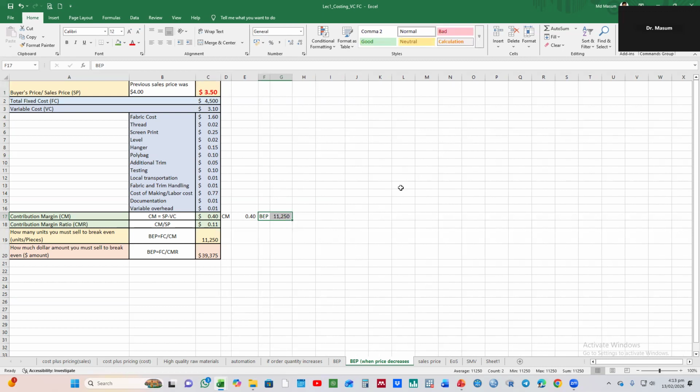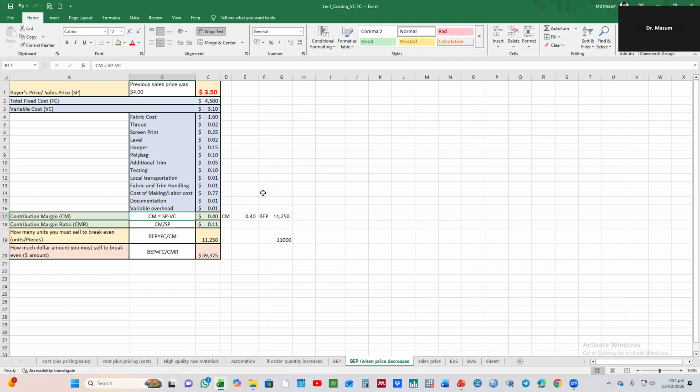This is also sensitivity analysis. Sometimes they offer a price, for example, $3. Then you will calculate your break-even point. And then you will say that considering your capacity, if your factory has, for example, 11,000 capacity, you cannot accept the order at 3.5. Then your analysis will be reverse. You have to calculate what may be the sales price. You know the variable cost, you know the break-even, you know the capacity, so you will solve the equation for P, the sales price.